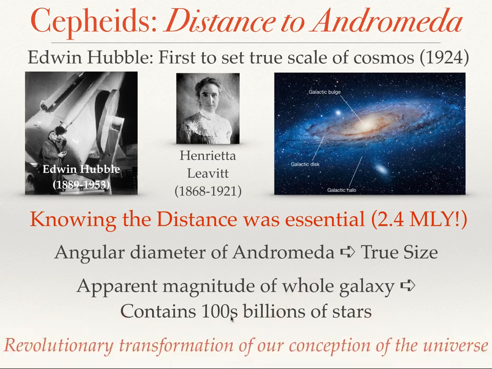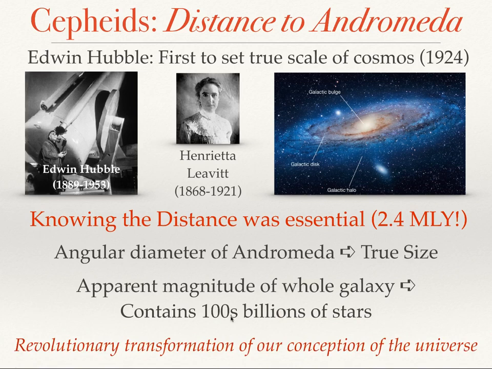And so this amounted to an absolutely revolutionary transformation of our conception of the universe. For the first time in history, we knew that what had been previously referred to as spiral nebulae were in fact islands of stars, similar to the Milky Way, and astronomers had already cataloged hundreds of thousands. Today we know of millions and billions of these things, and so it really changes our scale in terms of what's going on in the universe as a whole.